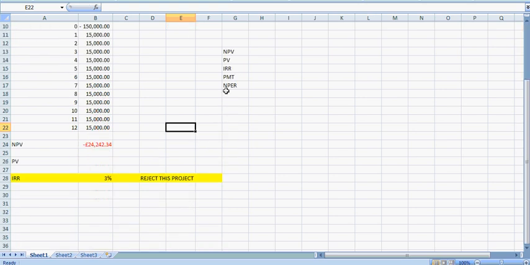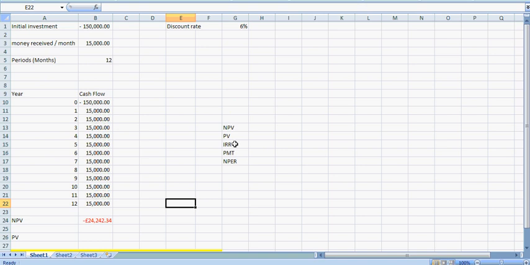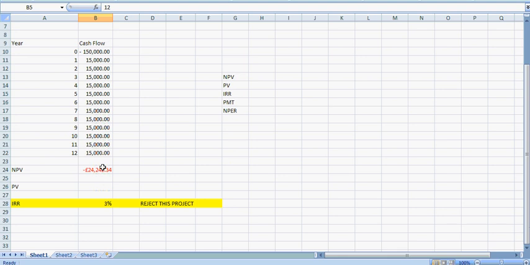Anyway, now we can talk about, in general, the net present value, IRR, PMT, which is an abbreviation for payment, and number of periods, which means how many periods we are getting payments or receiving money in this case. We see here that the sum of all of the cash inflows is 180,000. Therefore, we are supposed to have profit, but unfortunately it's not, since we should realize what's the time value of this money.